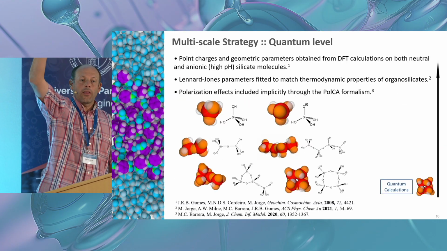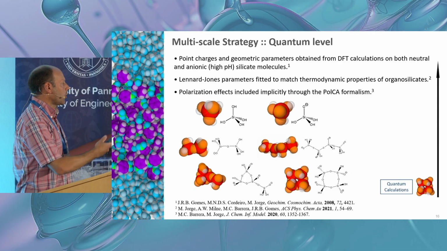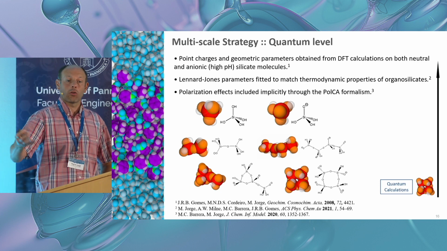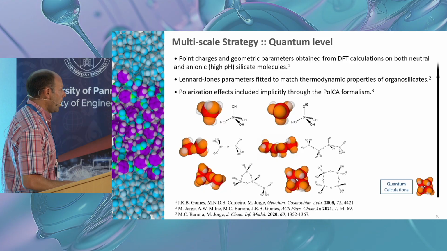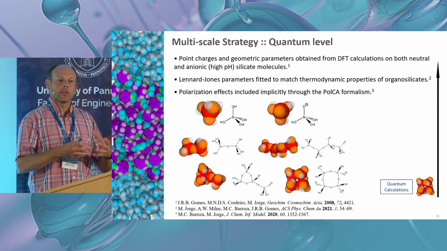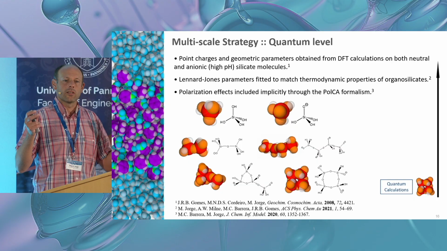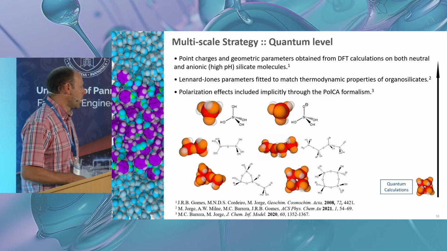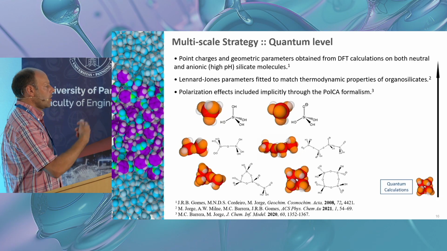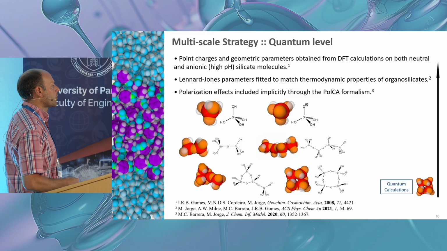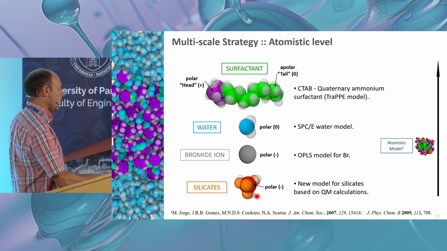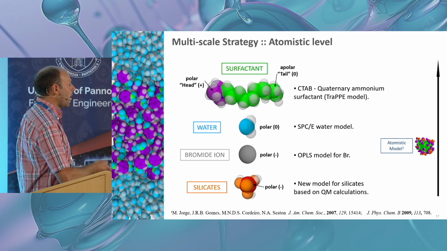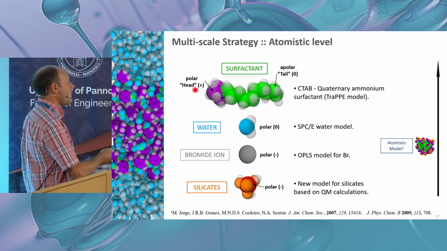So, going through the ladder, right, of how we developed this model. We started by doing quantum calculations on small silicate molecules. So there was no atomistic model of silica when we started this work. Okay. And the main reason is because experimentally these silica species don't really exist. They're transient, right? So they react very quickly and polymerize and form a gel, and so you can't really measure their properties. So we started with quantum calculations, used that to develop models for, or parameters for, an atomistic model of silicon. This was the first model of silica published, I think, as far as I'm aware. And then we combined that with, of course, water, counterions, and a surfactant.